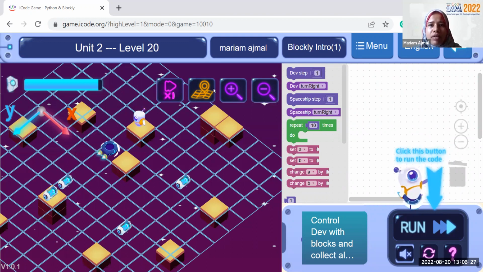So who remembers how you solved this level? Let me know the steps in the chat box. Let's see how much you remember. What will be the first step? Should we make Dev move or should we make the spaceship move? Which should move first? Come on, try for your answer.